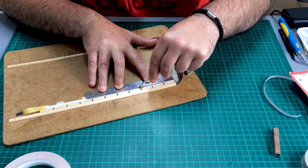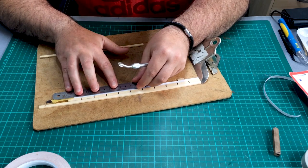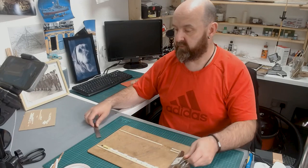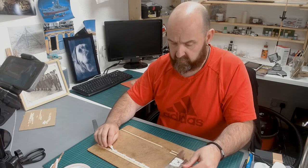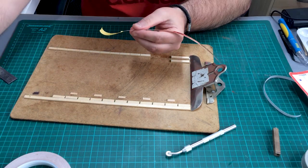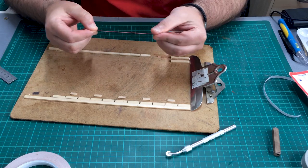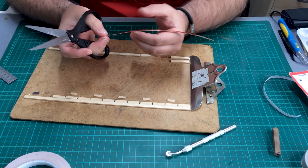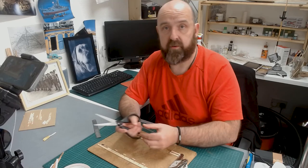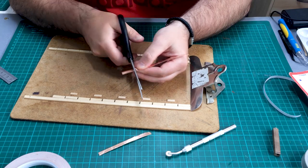Then just go across, move it along, and finish off that section. You can make them a little bit shorter or a little bit longer. Once you're happy with that you can just release it and turn it over, and you've got a full line of little rivets right on the copper tape. I just normally cut off the first couple as they're not very nice, remove those, and then start cutting it to whatever lengths you want. I prefer to cut them just to the left of the first rivet hole on the lining rivets — that just gives me one tile.